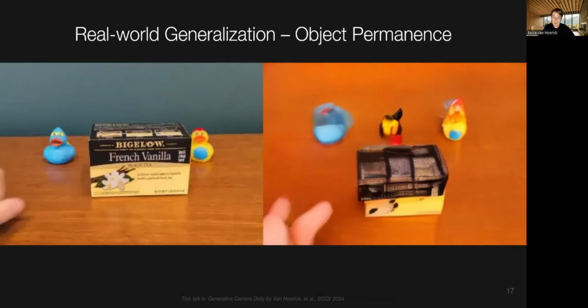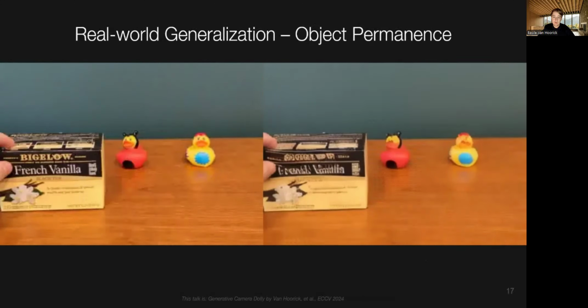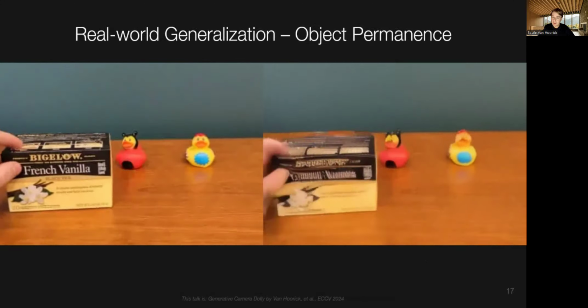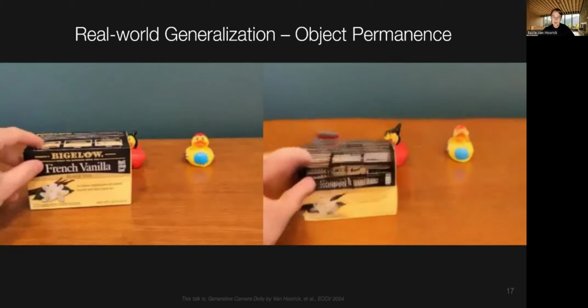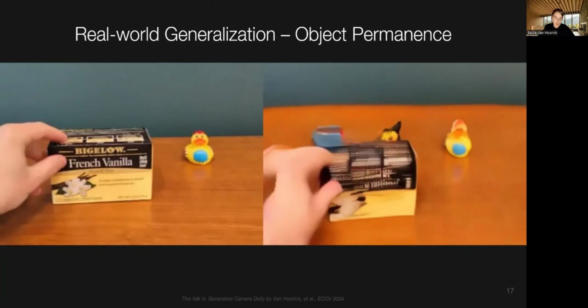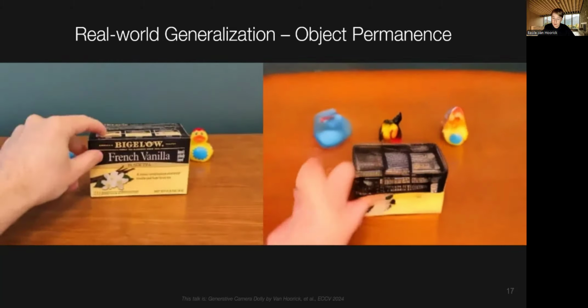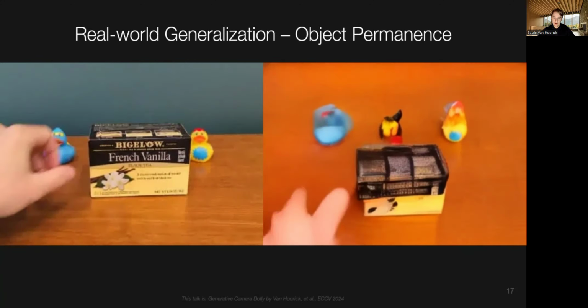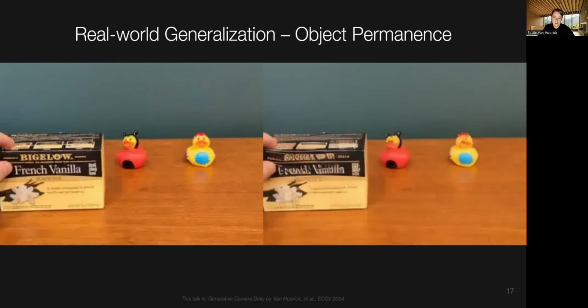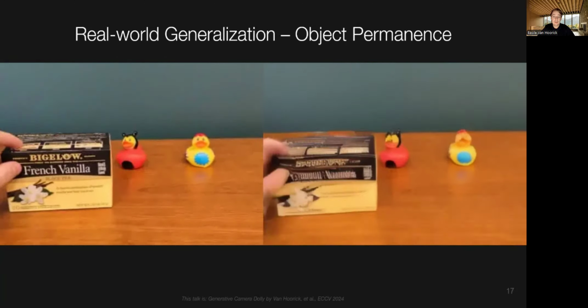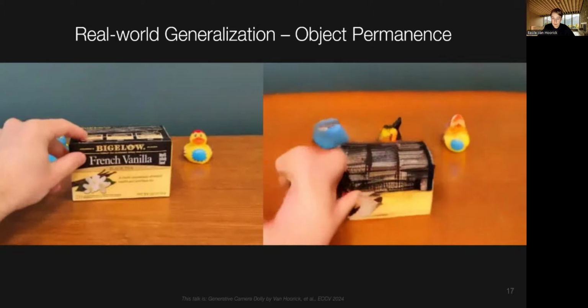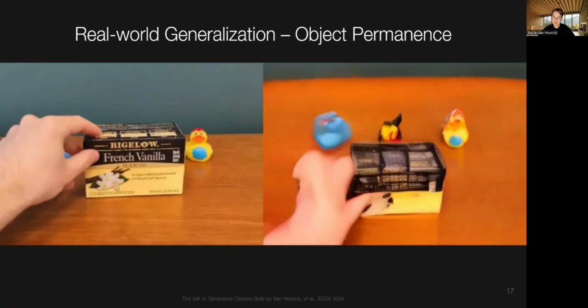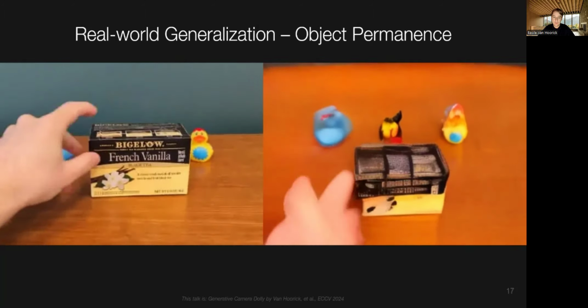Let's now turn to the real world. If you look at the input video on the left, both the blue and the red duck are getting fully occluded. This is, of course, related to object permanence and intuitive physics, which are very challenging problems in computer vision. So I think it's very cool that our model predicts the correct outcome in this case, which suggests that it actually learns the necessary spatio-temporal reasoning skills in order to estimate the scene contents as well as possible.